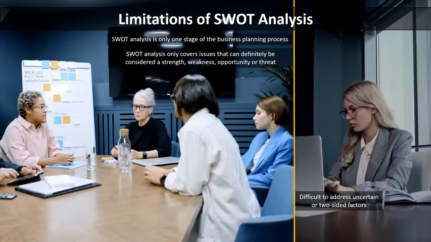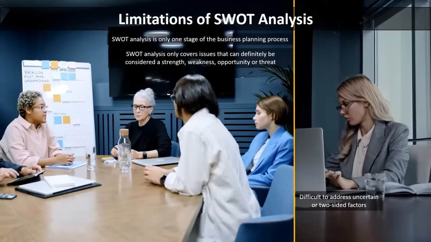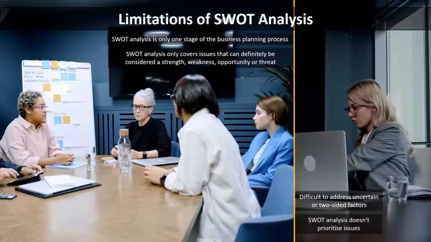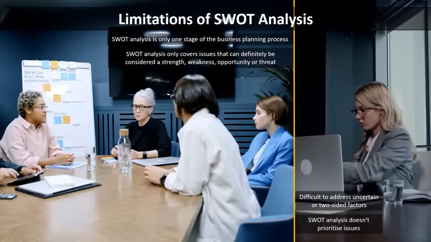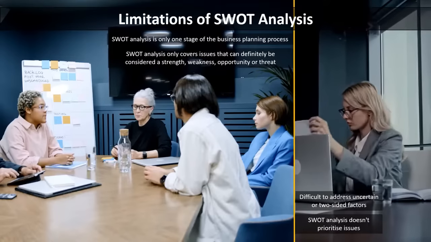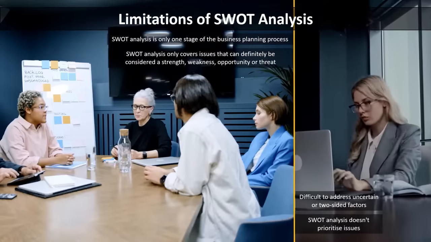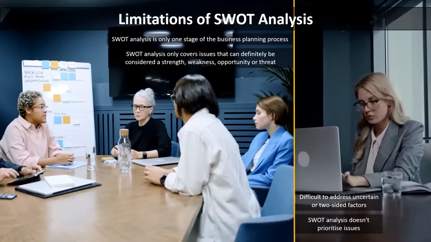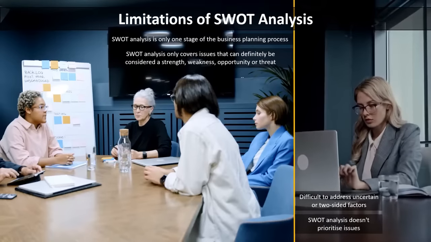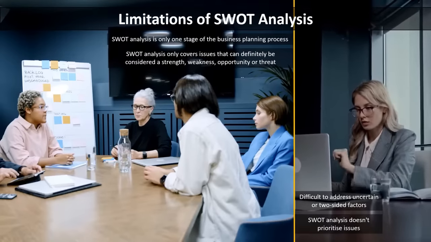There are a few limitations of a SWOT analysis we should keep in mind, such as SWOT analysis doesn't prioritize issues, doesn't provide solutions or offer alternative decisions. Although SWOT analysis can help generate many ideas, it won't help us choose which one is best and can produce a lot of information, but not all of it is useful.